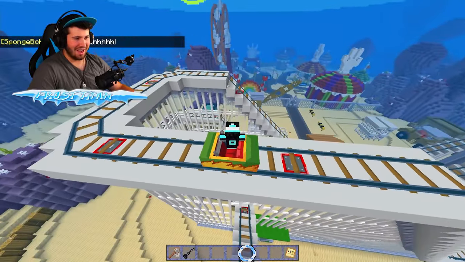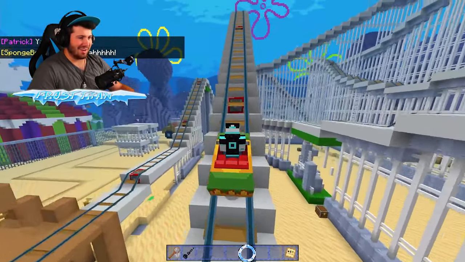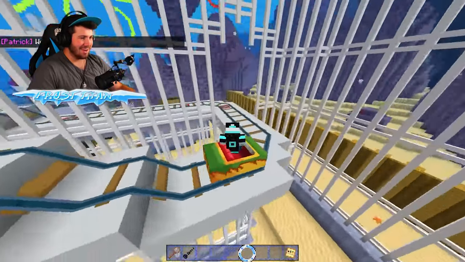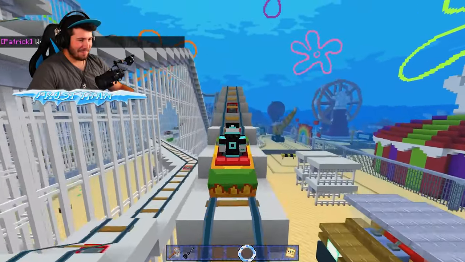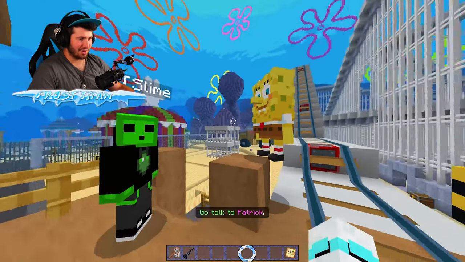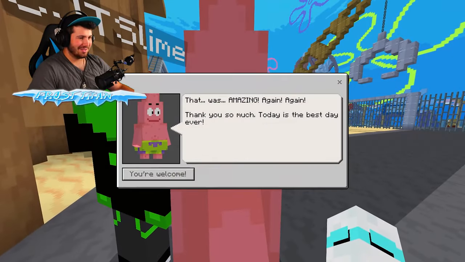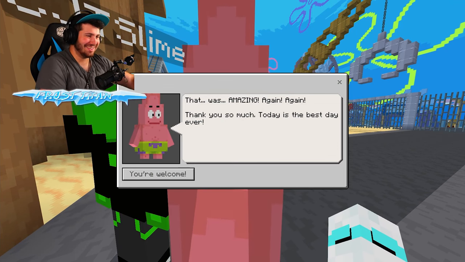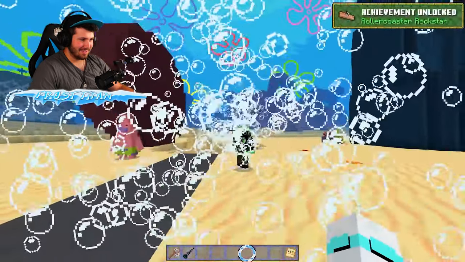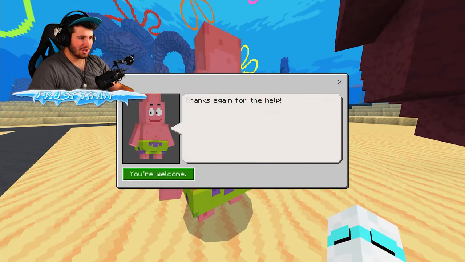Woo! Oh my god, they look so happy. What the frick? Oh, another one. Here we go. Another one. Wait. I'm coming. Oh. All right. That was awesome. Oh, there we go. That was good. All right, Patrick. That was amazing. Again. Thank you so much. Today's the best day ever. You're welcome, Patrick. Roller coaster. Well, that was awesome. Did we get anything from him or no? Thanks again for the help.